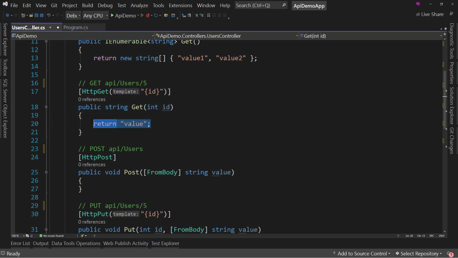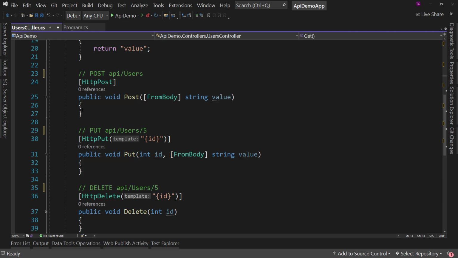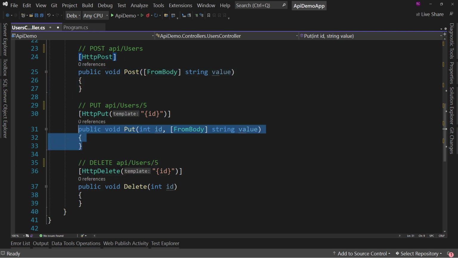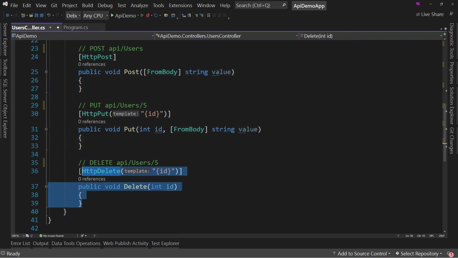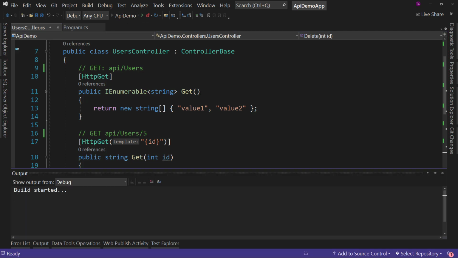Now ignore the code itself because this is just demo code. But then we have, here's how you make a post command. Here's how you'd make a put command. Here's how you make a delete command and how each of those might look, so that then you can take this and build out an API that works for you. So with this, I haven't made any changes besides just cleaning up the documentation. So let's hit run.